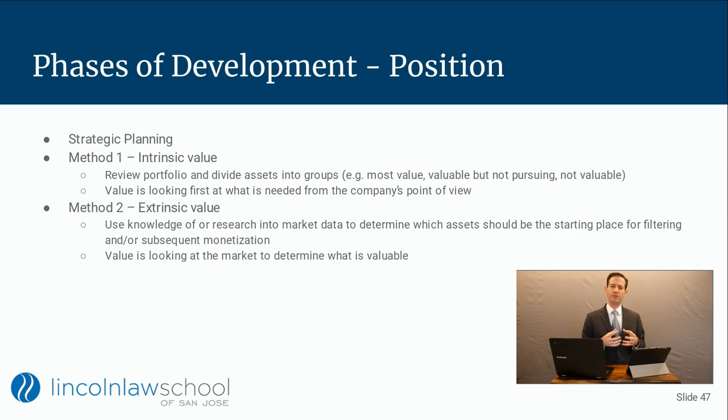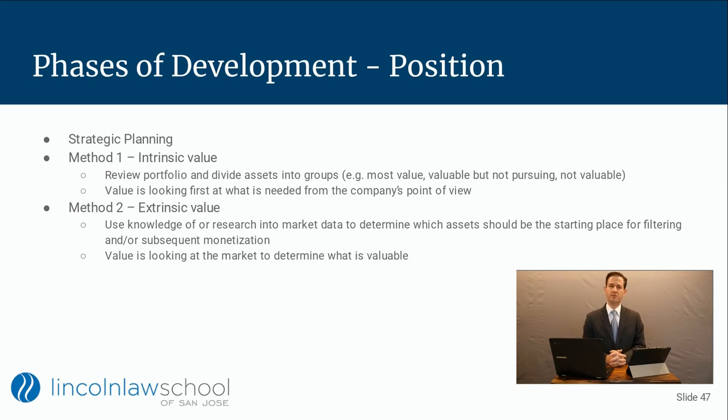So generating is all about taking these inventive concepts and pursuing some protection on them. Then we need to go to the second phase, and that is positioning. In the positioning phase, you simply ask the question, what is the value of the company? I indicate here that there needs to be some strategic planning, but that's essentially what it is. As a company, you're taking a step back and saying, we have this patent portfolio, what do we do with it? What is the value really to our company?